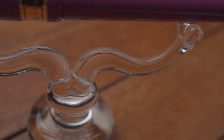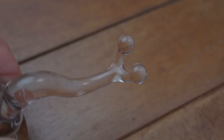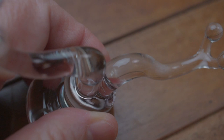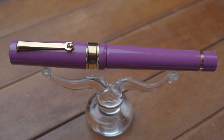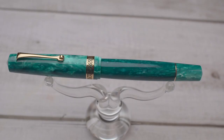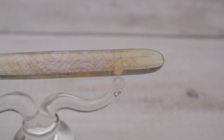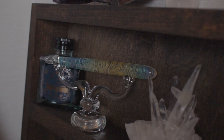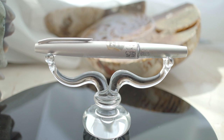Next up is this elegant glass stand from Hanabi Glass. They make beautiful glass pens, pendants, and all kinds of glass accessories. This stand is so well balanced that I one time put a pen in there where I didn't have them quite in between the grooves of the two balls, and it still stayed on just fine. While this pen looks beautiful on a normal wood background, where it really shines is on light backgrounds — it really makes a pen pop because it kind of blends in with the background. It's really apparent with this light blue Leonardo, where normally a pen stand could take away from it. And yes, it holds glass pens just great. Hanabi Glass is in the show notes, and I'll be doing a glass pen giveaway from them in my upcoming video Inkplay.